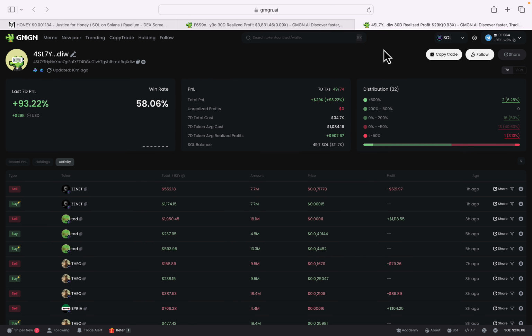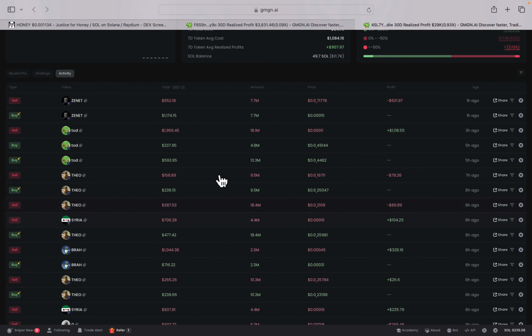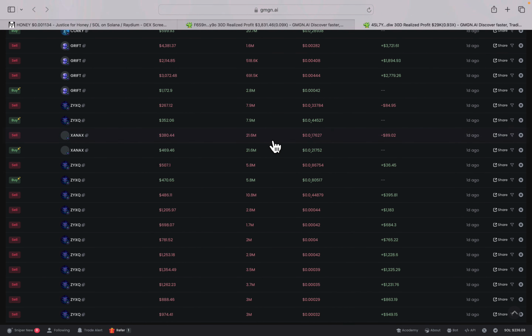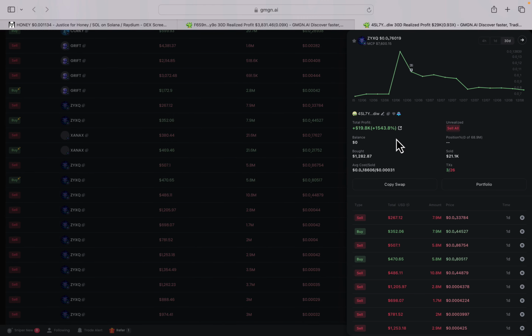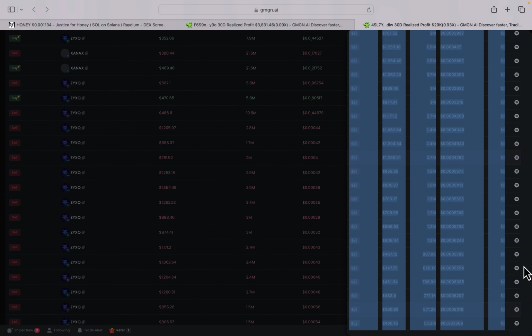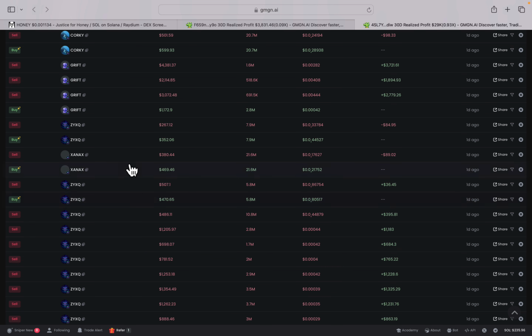Recently, I came across a very interesting wallet. His win rate is something around 60%, but he made a good profit. He doesn't have many transactions, but for example, as you can see in here, he bought this yesterday. He made 90 grand profit. He was quite confident in this token. If I show you his first transactions, he bought $460. He made great profit on this token.